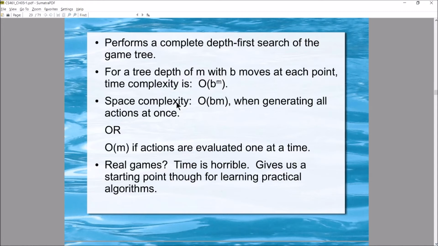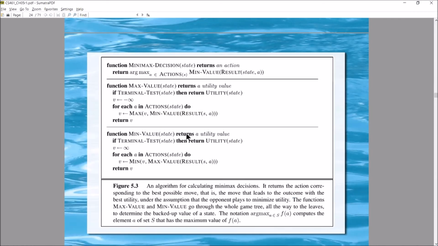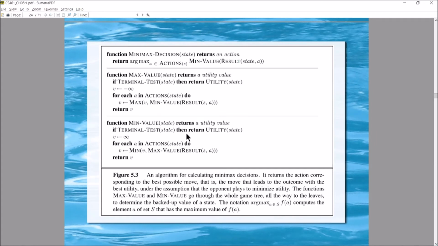immensely, right? So reminder, if you remember nothing else, if I was in class, I'd be jumping up and down and making all kinds of crazy motions to try to stick that in your head: the execution time for this algorithm is terrible. That being said, here's the algorithm. It's a good starting point, right? We have to have a basis for discussion on how to do an adversarial search, what it looks like, and then you can tweak it to improve performance.